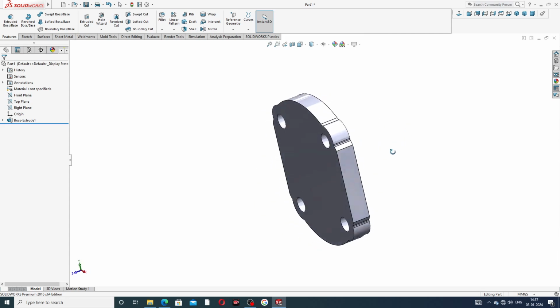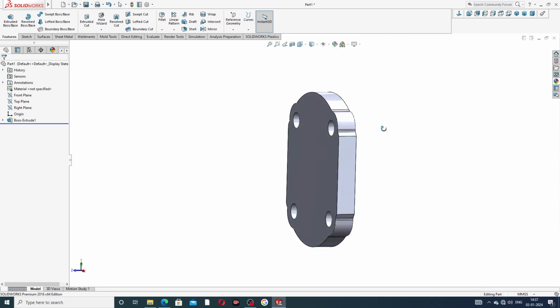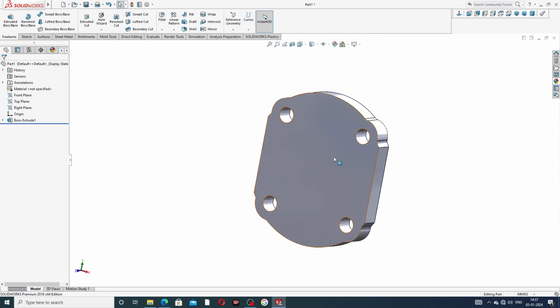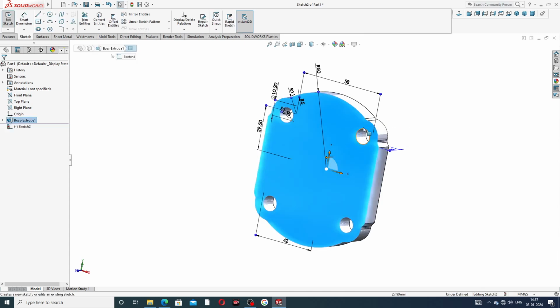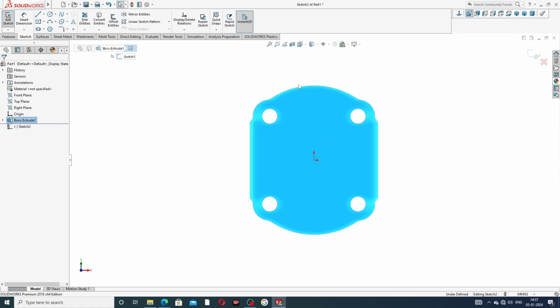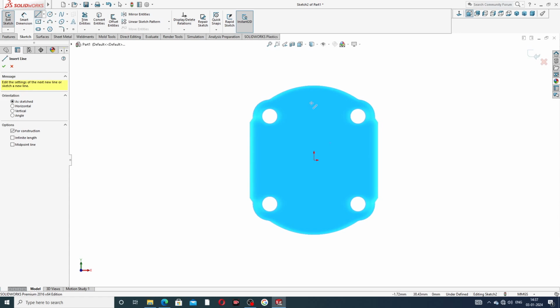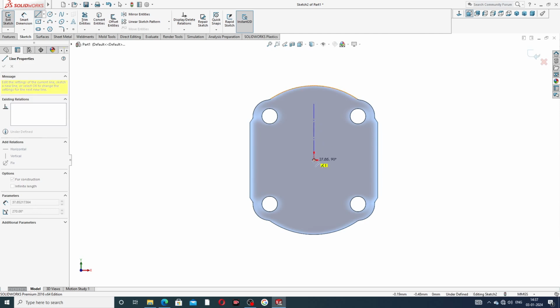This is a very nice looking, perfect drawing. Again select this face, sketch normal, and again draw a construction line. This line is very important.